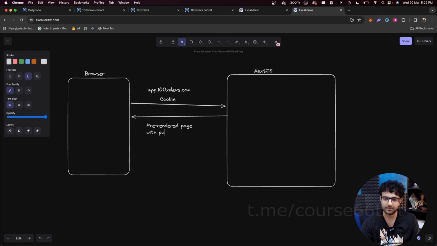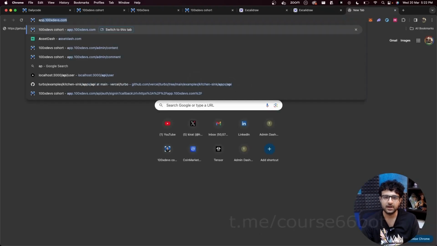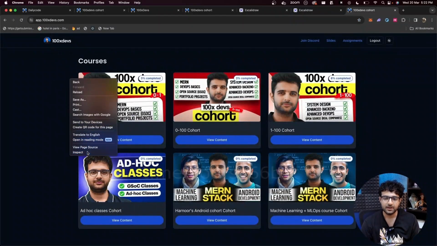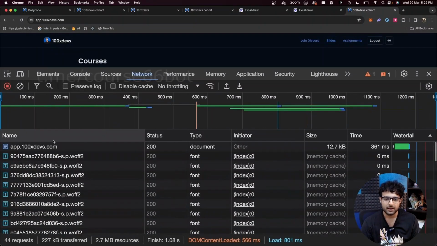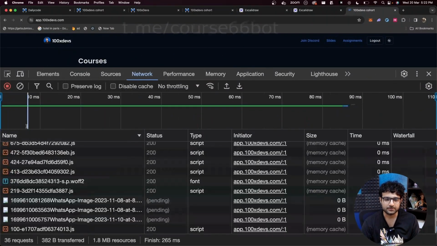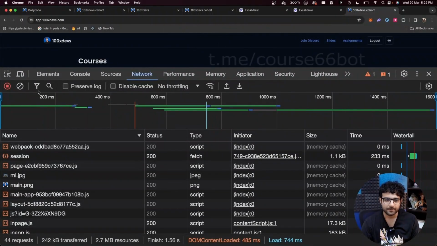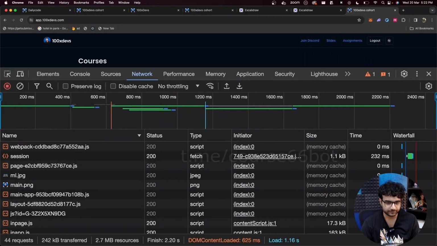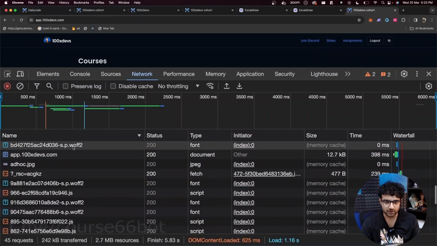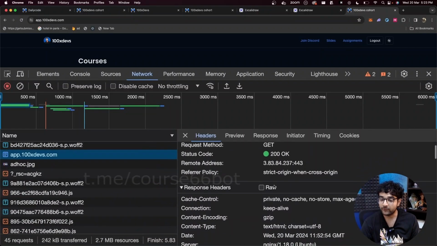Pre-rendered page with purchases basically means if I open app.100xsteps.com, the first request that's going out, the front-end request, is going out with the cookie.